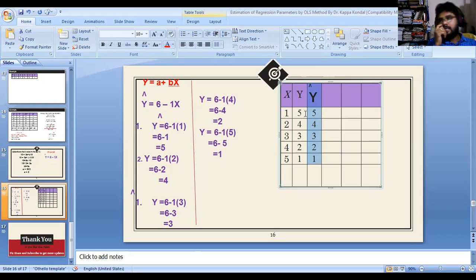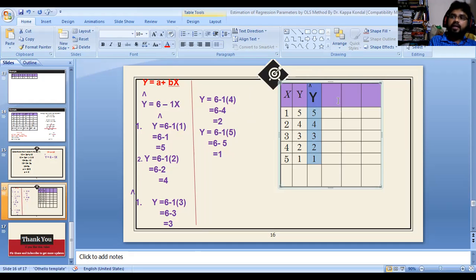Then we want to see whether there is any difference between the actual value and the estimated value. For example, take the weather reports: on the basis of some data, they predict whether rain will fall tomorrow or the day after. On the basis of the values they get A and B, then they put the x values into the equation and get the y value, which is the estimated value. We want to know whether there is any difference. In statistics that is called an error: is there any error between the actual value and the estimated value?